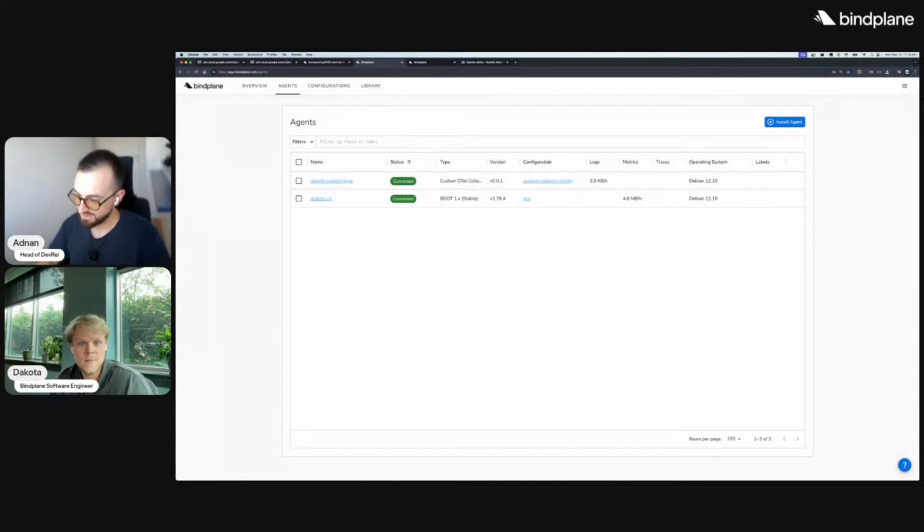That's really cool. Yeah, that's the biggest power here, the one line install script for BDOT. That's so convenient when you're getting started, or even if you want to replace other things that you currently have in your infrastructure. That one line install and immediately getting the feedback from Bindplane that it is running and that you're getting data through.